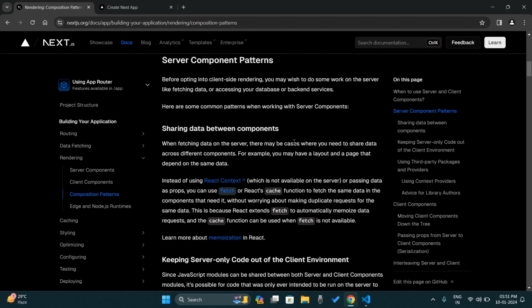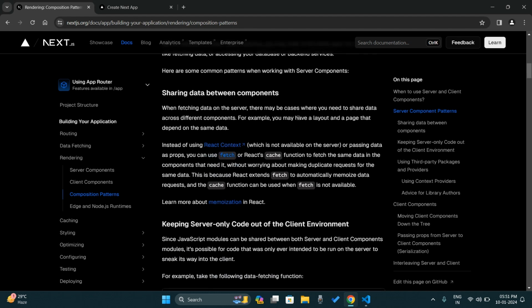Means we can directly fetch the URL again in another component, because fetch is memoized in Next.js using React, and also the data is cached. So only one request is sent to the server for the fetch API. So we can do many fetches across our server components, but only one fetch happens. If we change the URL, another fetch will happen. So data sharing between server components is easy. We can fetch as many times as we want.